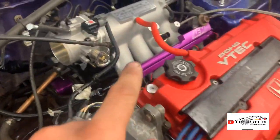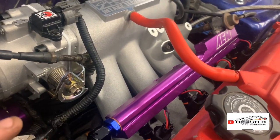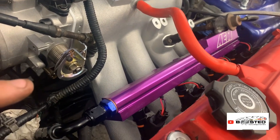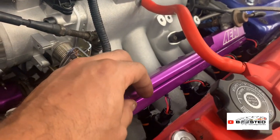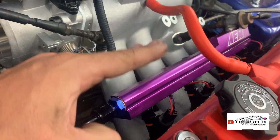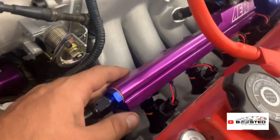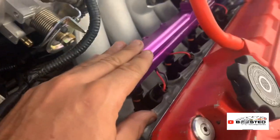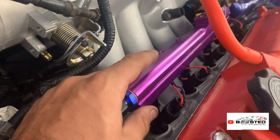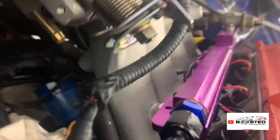Anyway, what I found out, for anyone else fitting injectors and rails, is you have to get the rail to sit right with the injectors, so it can't be too much one way or too much the other way. It's got to be perfectly flush and straight. If you just put it on and do the bolts up here, there's a higher chance it's going to kink back without you knowing. And that's what happened when I tightened them up. Schoolboy error really, it sprayed out everywhere. So I had to put a couple of, I don't know if I'll be able to get in there for you to see it.